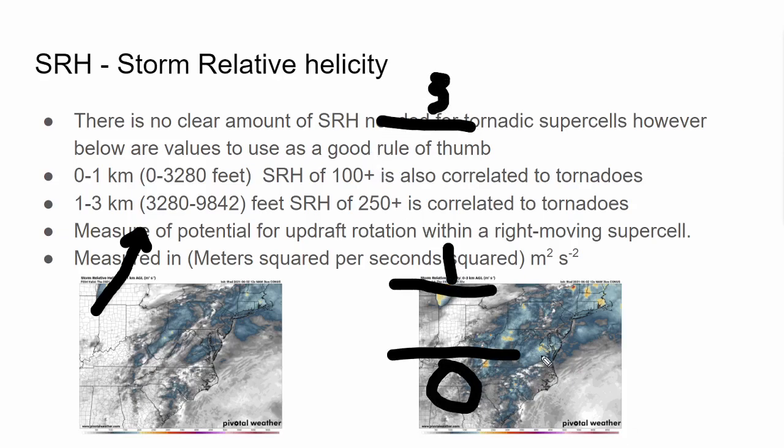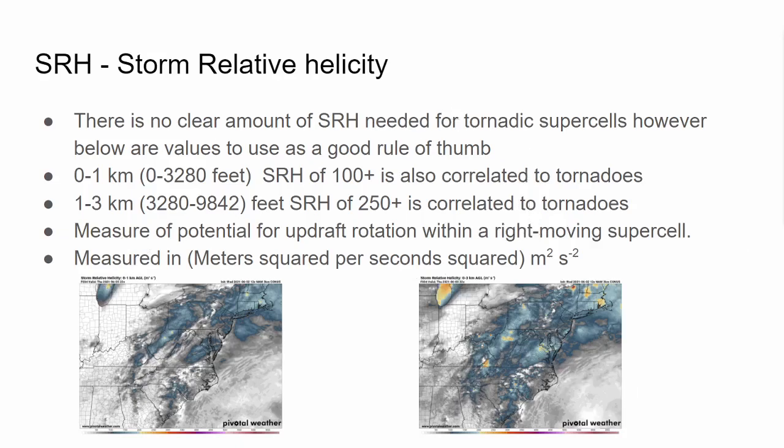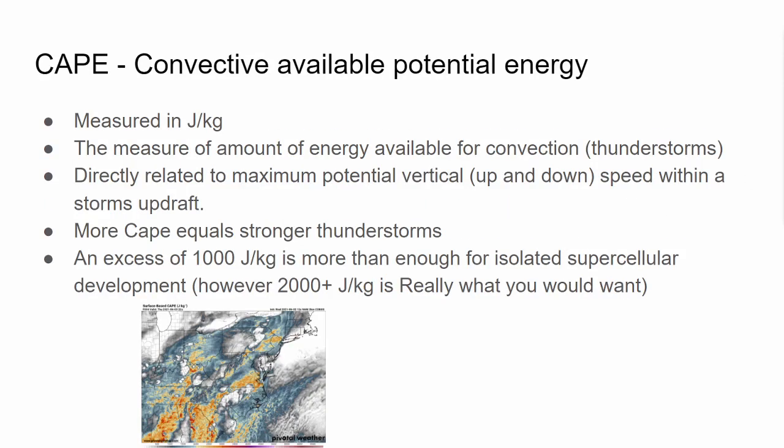What we're looking at here is our surface to 1 kilometer storm relative helicity, right? So this is our surface down here. What this is taking a look at in the 3 kilometer range is higher up into the atmosphere. So obviously there's going to be a lot more storm relative helicity higher up into the upper levels, as you guys know, the higher you are on mountains, the windier it is. That's just how it is. So that just gives you guys a better idea.